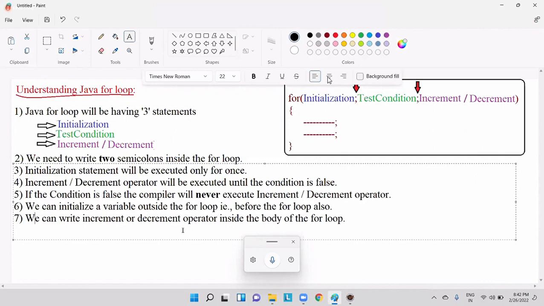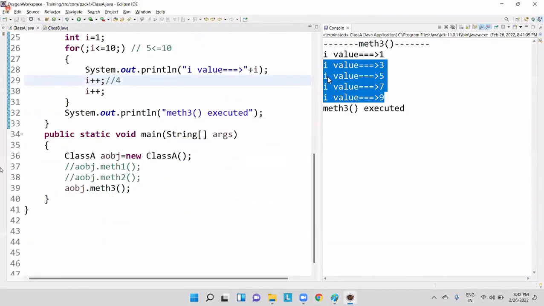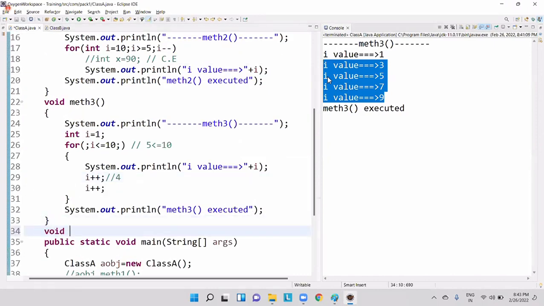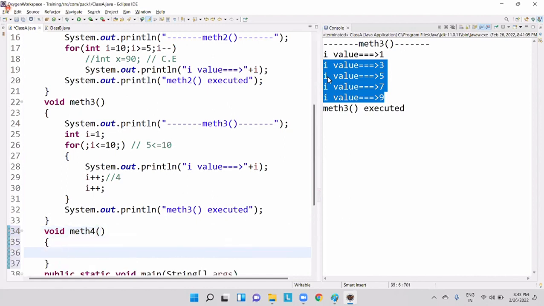Okay. Now let us come back here. For example, let me try to write void method 4 like this. Wait for it.